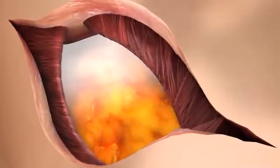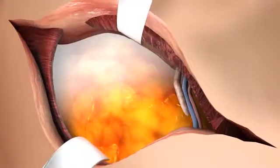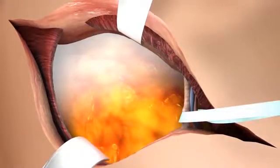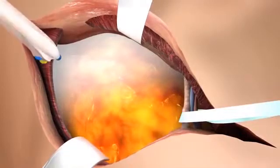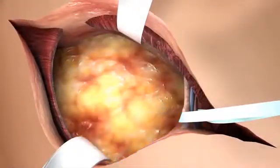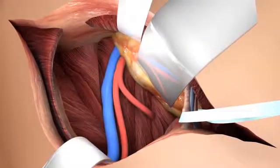The preperitoneal space is exposed, and the inferior epigastric vessels, as well as the rotund ligament in females or spermatic cord in males, are identified and secured with a vessel loop. The lowest part of the posterior rectus sheath is incised. After this, the retroperitoneal space is reached by gently pushing away the peritoneum. Its contents are held by a retractor.